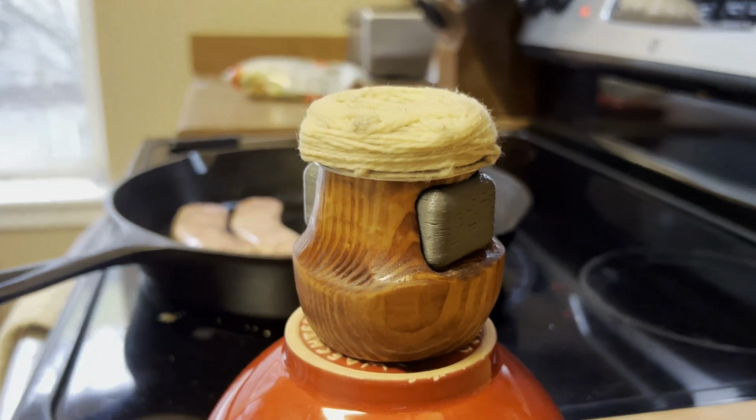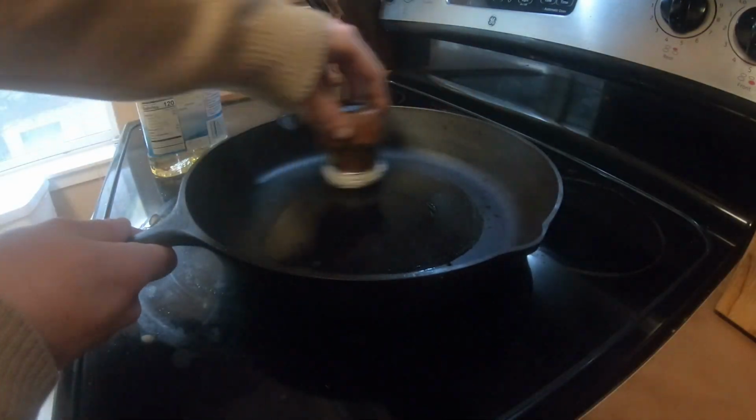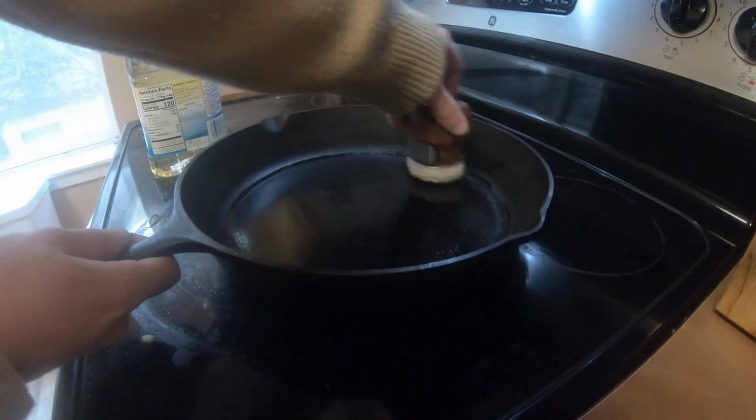I found myself wishing recently for a dedicated oil spreading device for my cast iron pan, accompanied by an annoyance by inconsistent oil application. I set out to create a stylish tool to accomplish both simultaneously: a device that can evenly spread oil and dispense it at the will of the user.